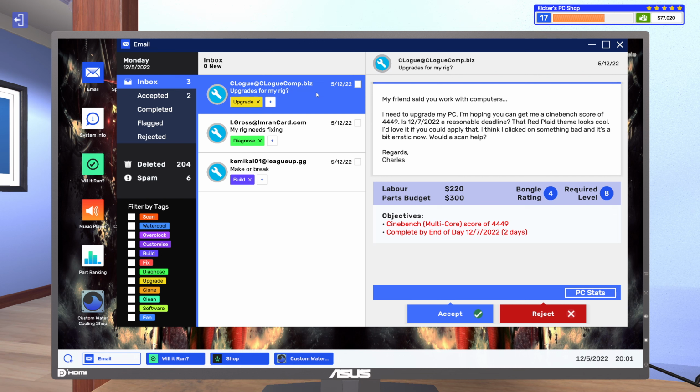Alright, upgrade. My friend said you would work with computers. I need to upgrade my PC. I'm hoping to get me a Cinebench score of 4449. Is 12/7/2022 a reasonable deadline? That red blade theme looks cool. I'd love if you could apply that. I think I clicked on something bad and it's a bit erratic now. Would a scan help? Regards, Charles.